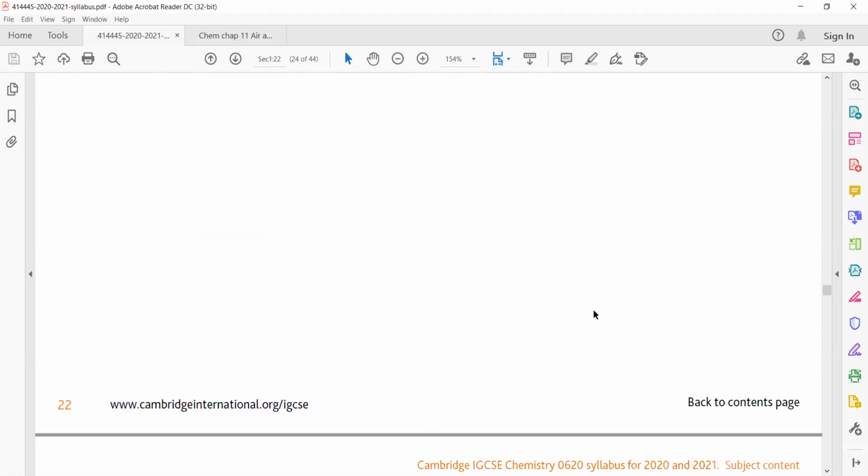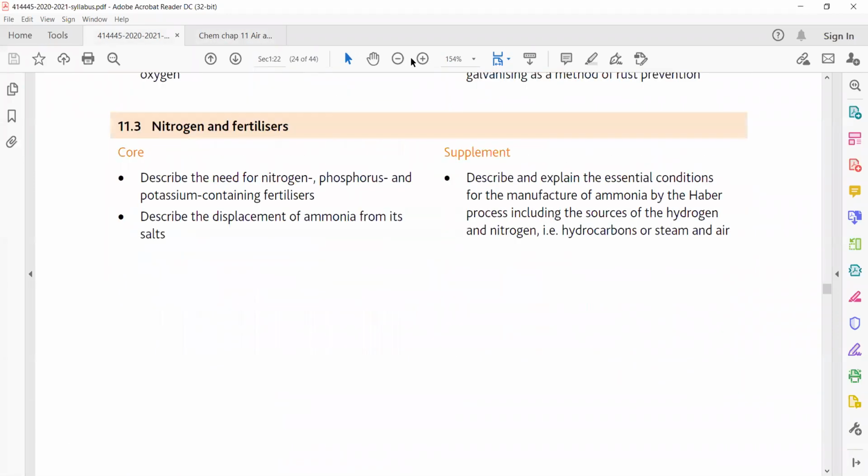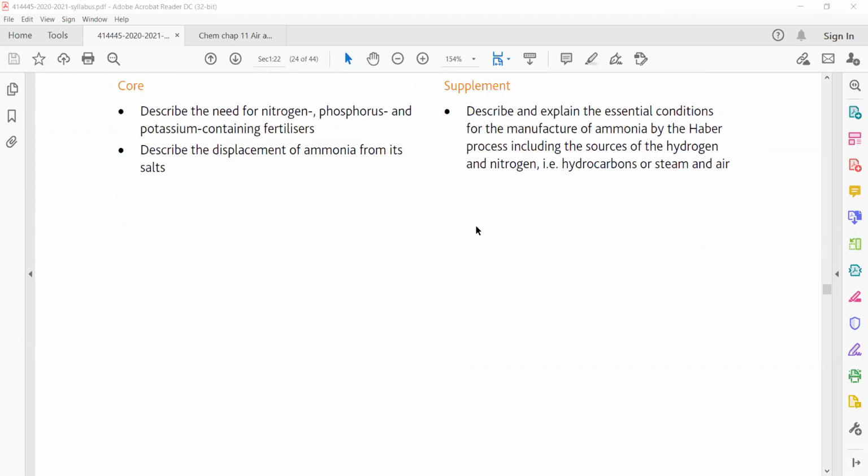Why coating with a more reactive metal? Basically, if we coat the iron with a more reactive metal, even if it is not completely coated, like you have a strip of more reactive metal on the iron surface, even that will protect the iron from rusting, because that is a more reactive metal, so it will oxidize and the iron will not rust. So even a small quantity of a more reactive metal will protect the iron from rusting. But yes, it can increase the cost of protection. That's why it can be painted, or a less reactive metal surface can be used.